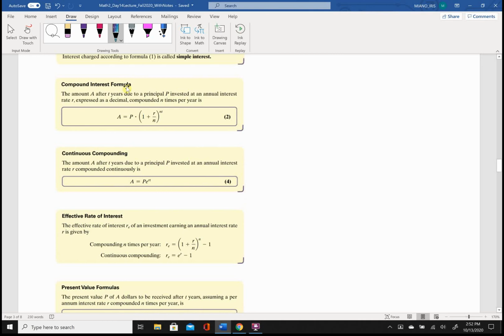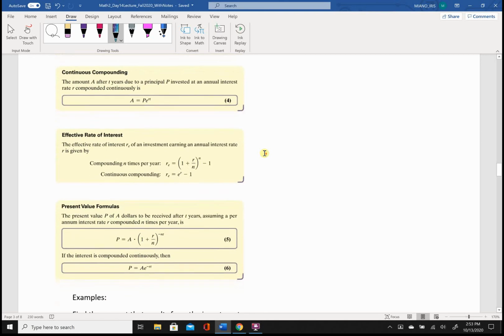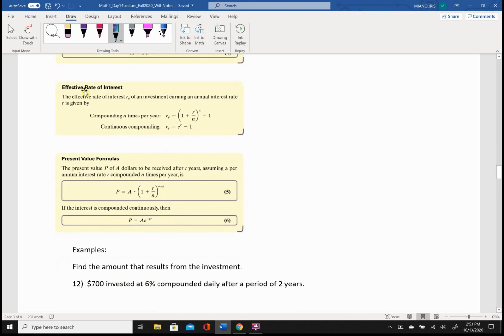If we are compounding our interest in an investment over some discrete kind of dividing of a time frame, n times per year, then this structure will be appropriate for us. If the compounding is continuous, then we need to rely on this e number, this magical Euler number that was presented to us that happens to fit financial models oh so beautifully. e comes up again if you are compounding continuously versus some number of times per year n in calculating effective rate of the interest. So these are the formulas there.